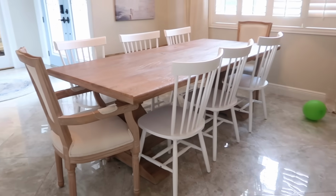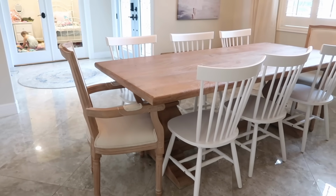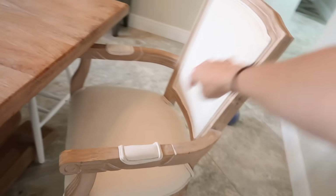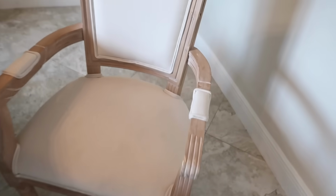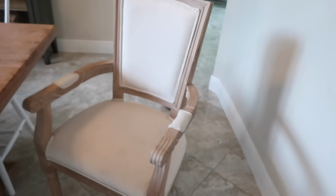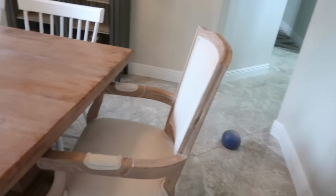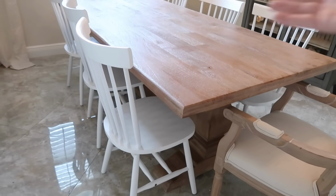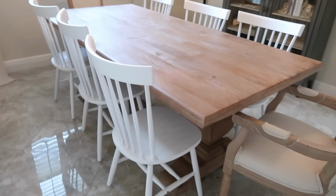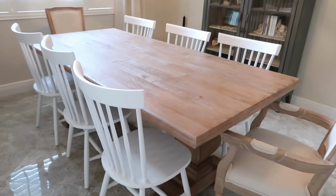Okay, the dining room table, love. You know, I kind of don't even want to talk about the chairs because I know so many people are going to be like, why? Only cloth on the two, like the head of the tables, just for comfort. I'm sure these won't last forever, but I didn't pay like a crazy price tag for them either. So for what it is, it's fine, it's functional, it works, and I'm not going to be too crazy about it. Same with these chairs, like just easy to wipe down. And if these spindles get really dirty, I'll just take them outside and hose them down, because that's how much I care about them.